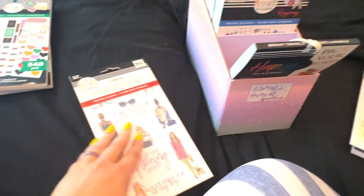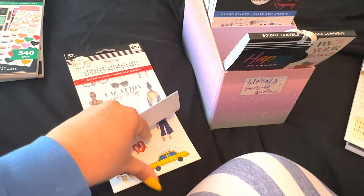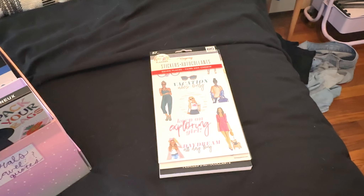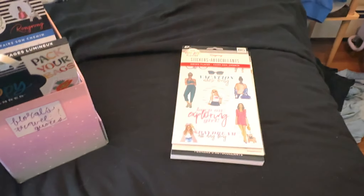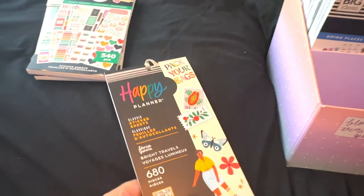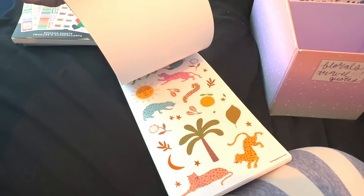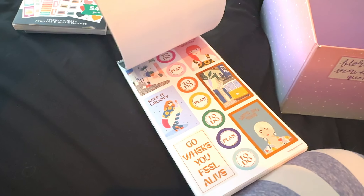This is a mini travels — I'll probably keep most of the travel stickers I have because Happy Planner hasn't come out with much new travel-wise. Oh, it's right here — this is the Bright Travel sticker book that Happy Planner just recently brought out, as you can tell by the new branding. I'm obviously not getting rid of this; it's a really cute sticker book. I've already done one spread with it and loved it. I don't see myself getting rid of this sticker book anytime soon, so that one is a keep.